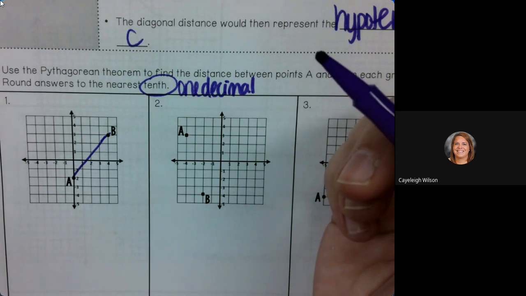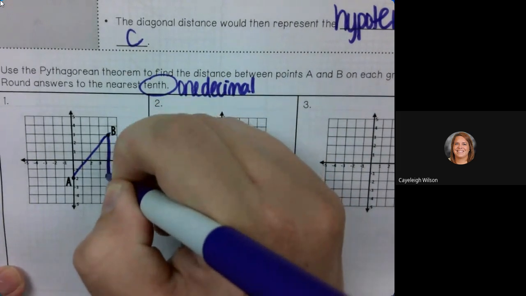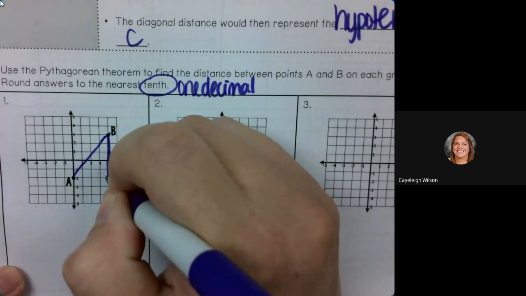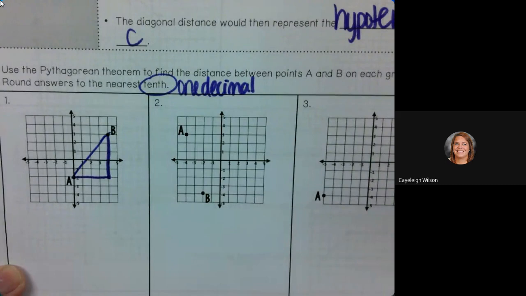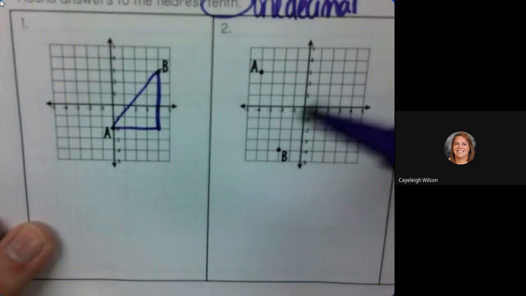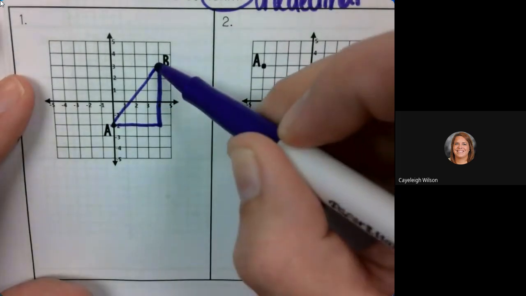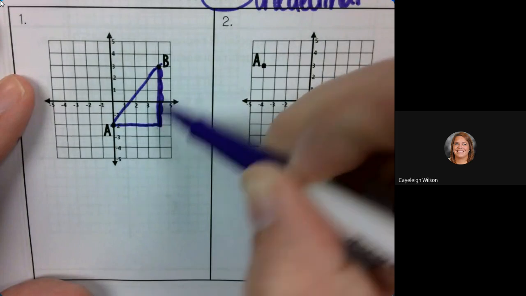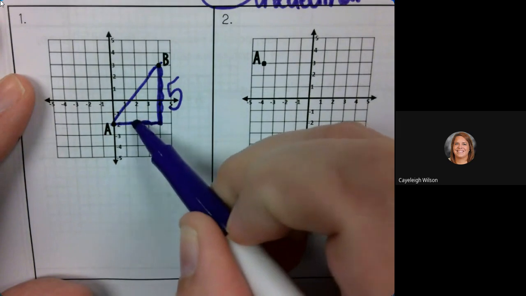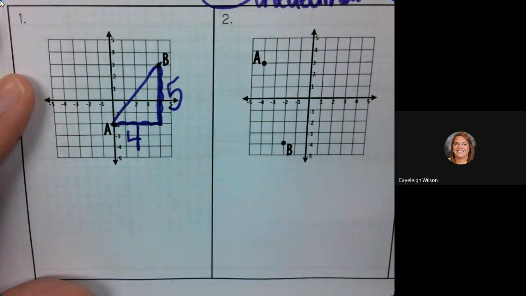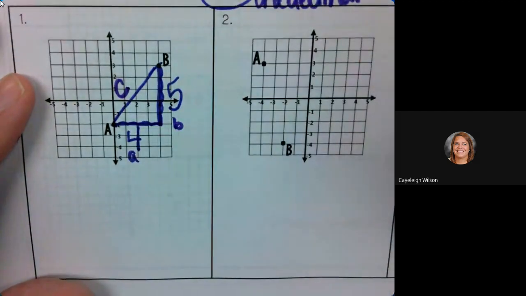Like I said, I typically start at the top point and trace it to the bottom point. So I'm going to go down until I'm in line with A. And then I'm going to draw a line over until I touch A. And then that way, I should be able to see my straight distances here and use those for that hypotenuse. So when I count here, this is 1, 2, 3, 4, 5. And this straight distance is 1, 2, 3, 4. And those are my legs. So those are my A and my B, and I'm finding my hypotenuse C.